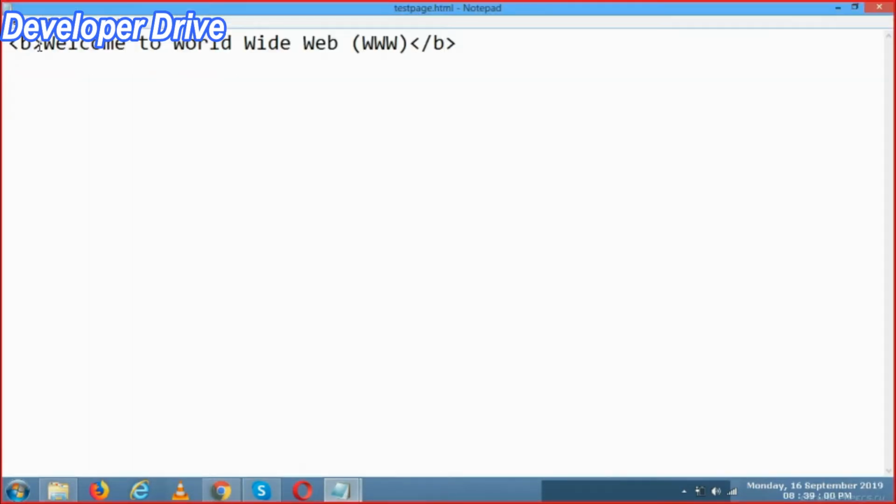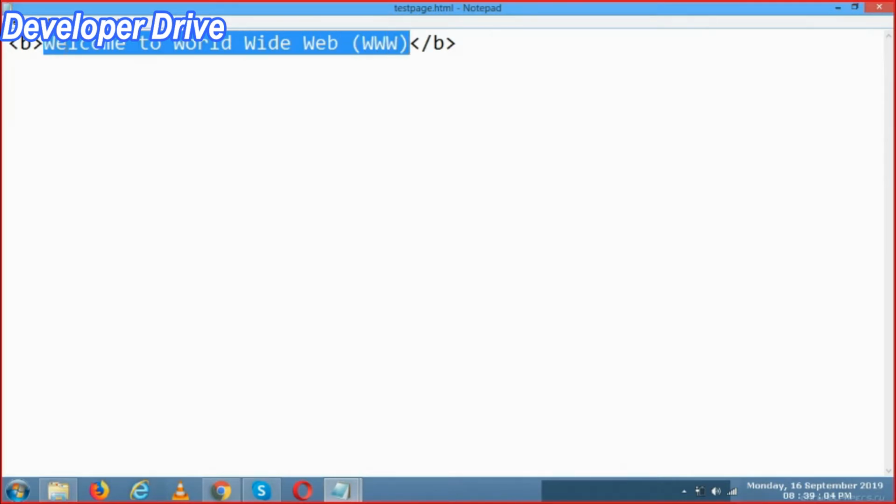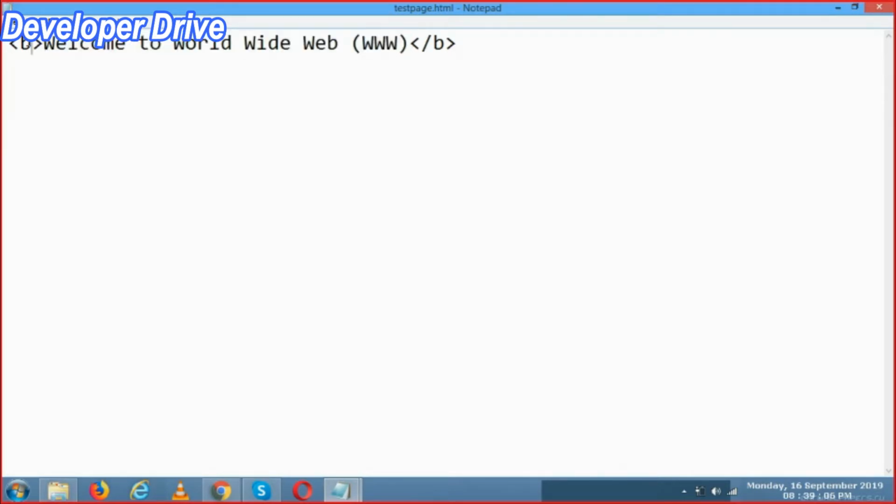So a tag is providing instructions. This is the content, and along with the content we are providing some tags. These give instructions to the browser as to how to render and produce the output while displaying the web pages. So don't print as it is. Take my instructions, and as per my instructions, render the content I'm sending.